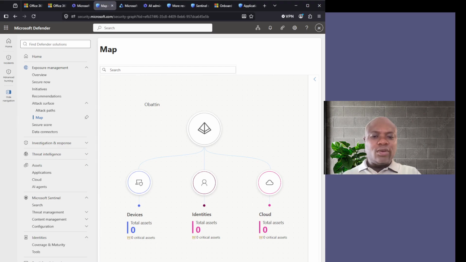Attack surface is the continuous discovery of your internet-facing assets: domains, subdomains, IP addresses, expired certificates, outdated software. This is Defender EASM feeding into the portal. Like I said, it's a unified portal that gives you that insight. Microsoft Security Exposure Management builds an exposure graph, a relationship map of your assets, identity, vulnerability surfaces. Tens of thousands of vulnerabilities, it shows you, fix them. So it shows you what is wrong, the vulnerabilities, the map, how they correlate and relate with one another. And under this, you have your vulnerability management, risk prioritization, and stuff like that.